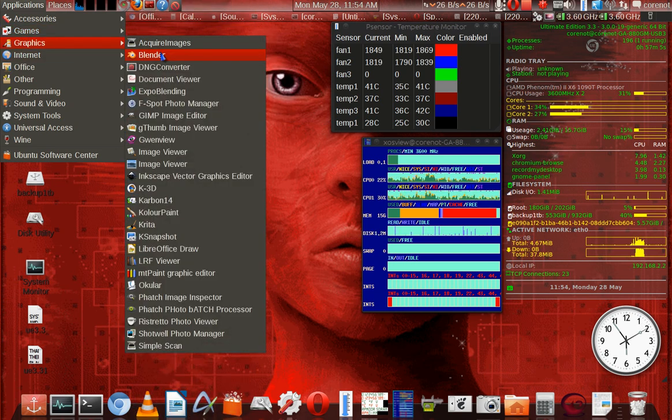Graphics. You've got Blender, and you've got GIMP. You've got Image Viewer. You've got Inkscape, K3D, Carbon 14, yep. Simple Scan. If you've got a scanner, this will work.